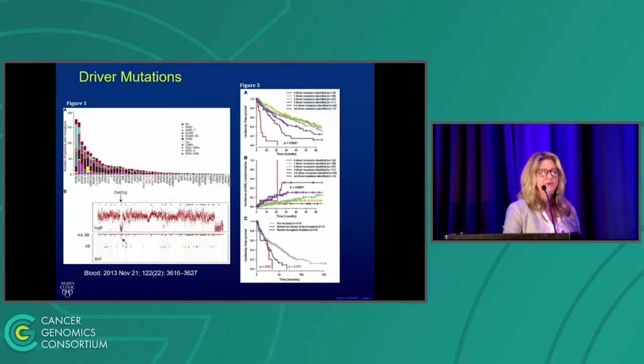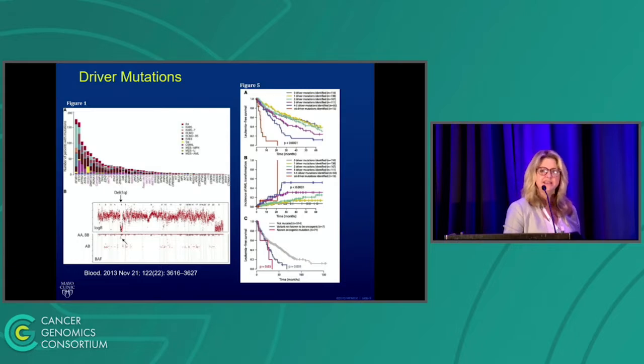So the Papaemmanuil group from the UK-based Sanger sequencing domain have published extensively on myeloid neoplasms, and I'm showing a paper from 2013, but this is a landmark paper. The mutations which have been described here have been consistently validated in other studies across the world. You can see a plethora of mutations that have been described, but what I want to highlight is on the right, on the upper side.